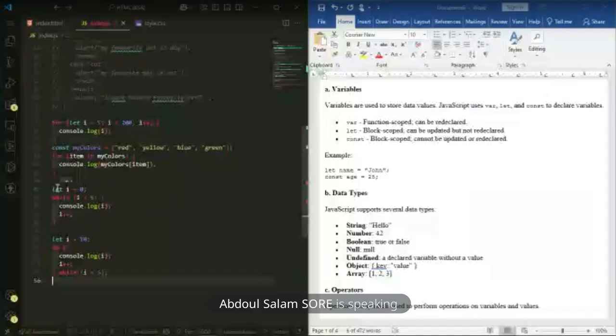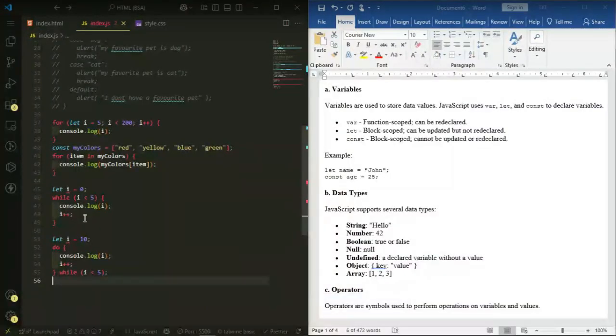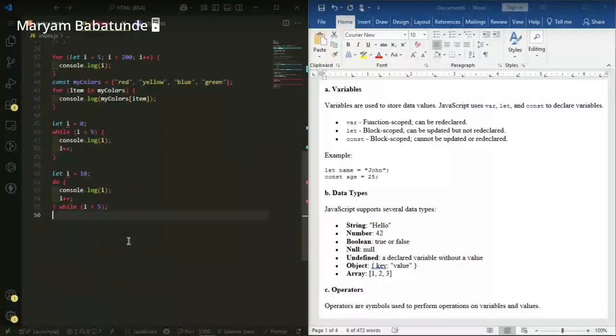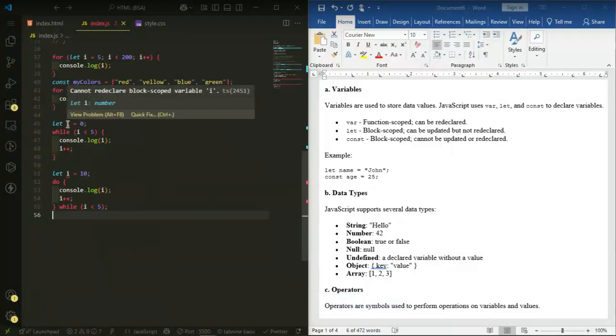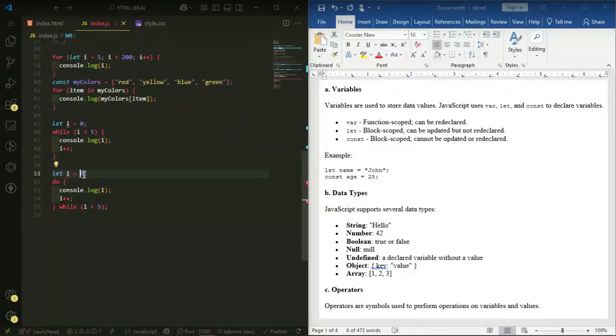We can't have let A equals 10 and B equals this. And in our next one, we will now have let A equals another number. We can't give it another value again because we've already assigned a value to the I. So we can't assign any other value that is different from zero. Even if it is zero that we have now, we can't have another value assigned to the I. Do you get it?